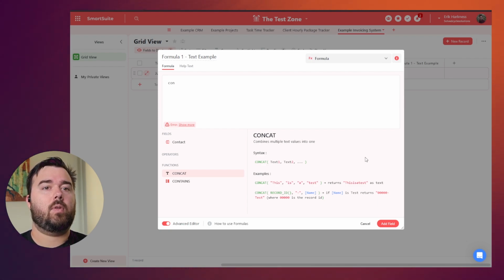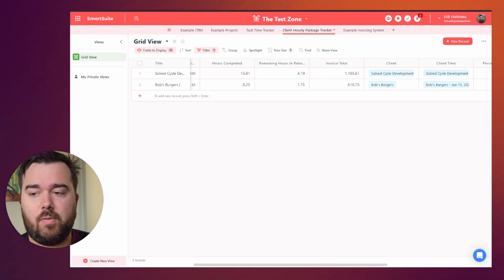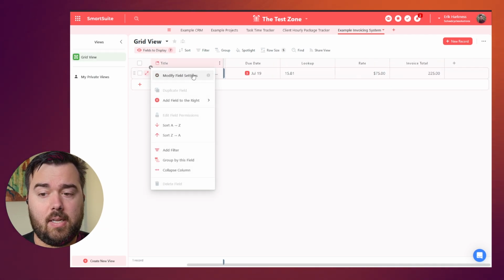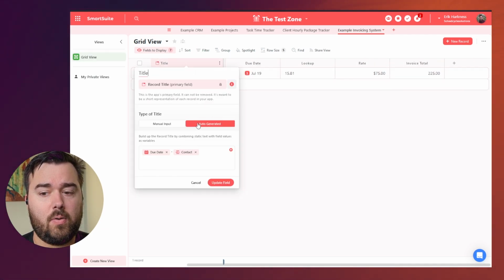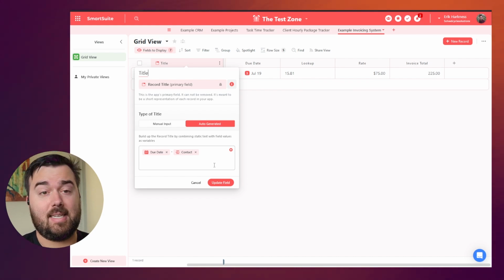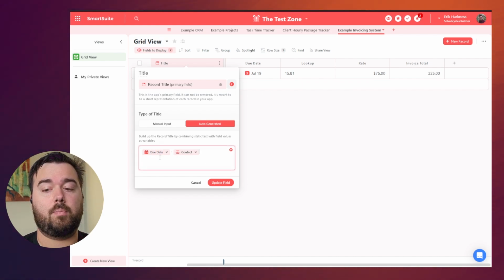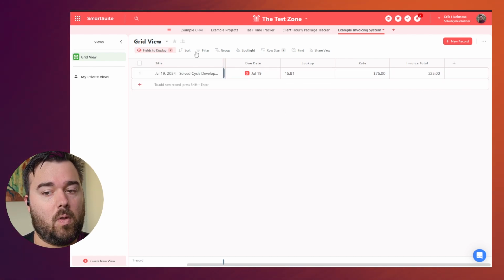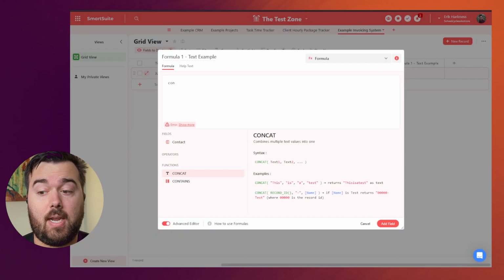So this can be useful if you're trying to generate titles. And this is actually what the title here, you're able to modify with an auto-generated title. This is, in a sense, a concatenate field where we're able to pull specific information that we want into a field type, and it will automatically update whenever that's changed.